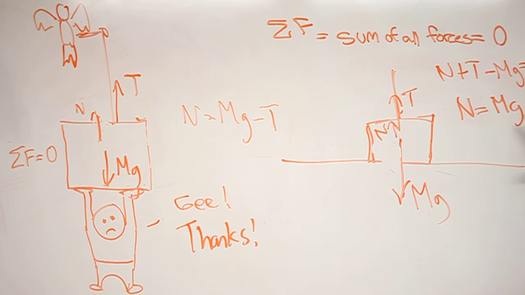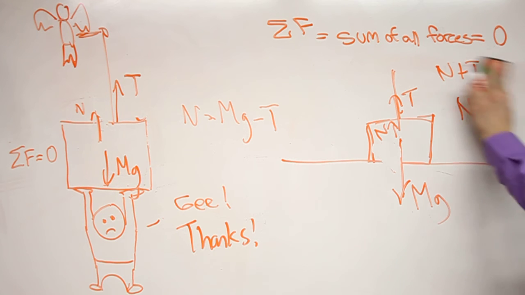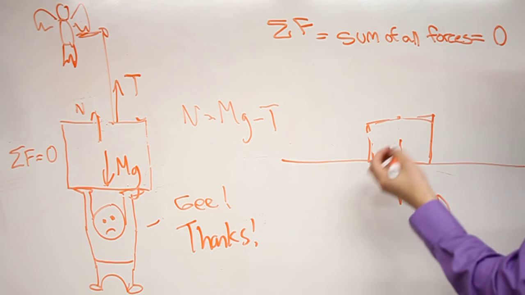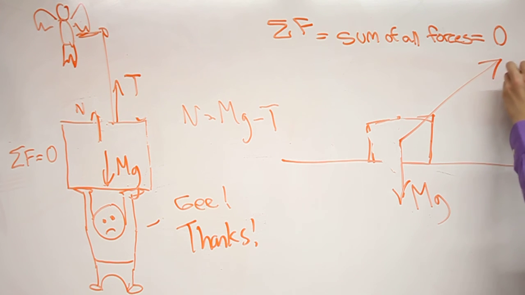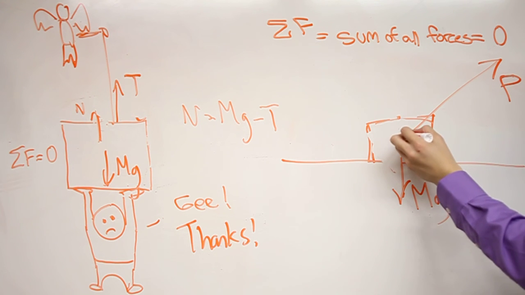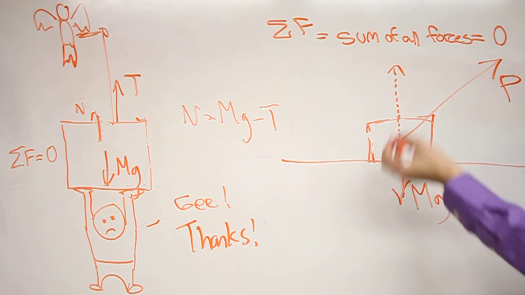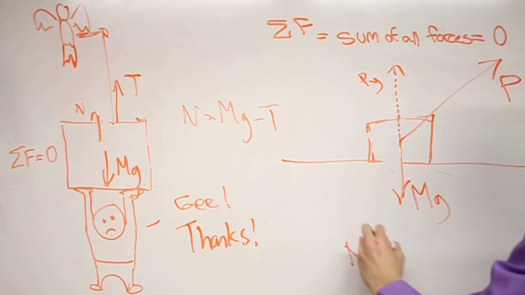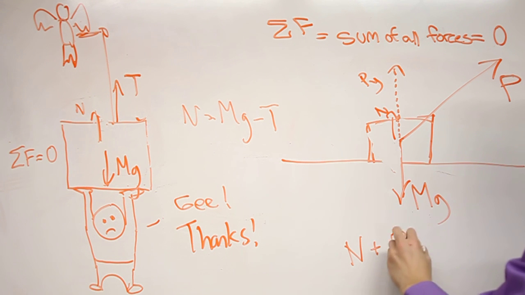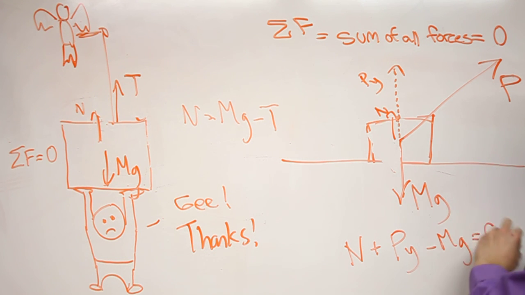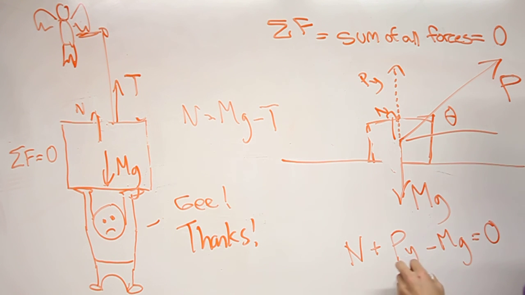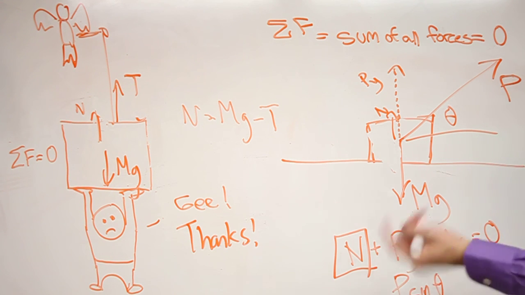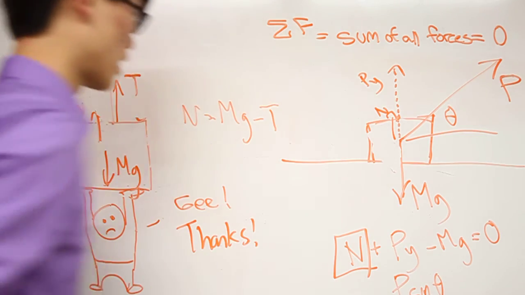And your N is changing. It's not always mg, so don't make the mistake of automatically equating N to mg. You have to look at all the forces in the vertical direction, or perpendicular to the ground. So let's say now you have a force this way. You're going to look at the y component of that, Py, and you're going to do the same equation: N plus Py minus mg equals 0. And in this case, if this is an angle, then Py is going to be P sine theta. And you can't think of N as this variable thing. N is kind of what's left over. It's what's balancing out the equation in your problem.